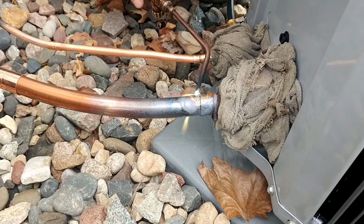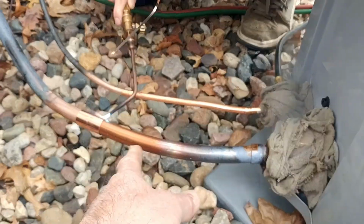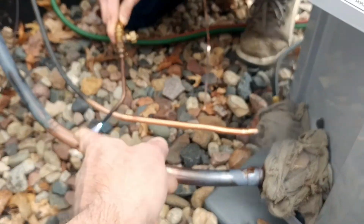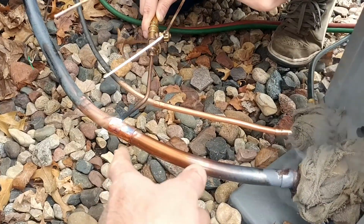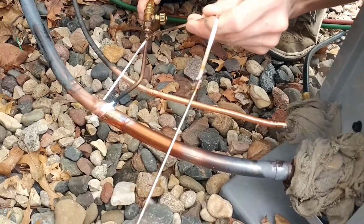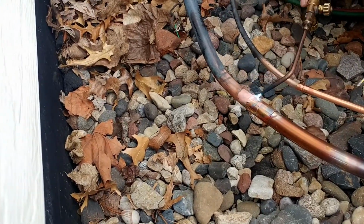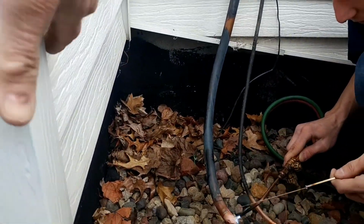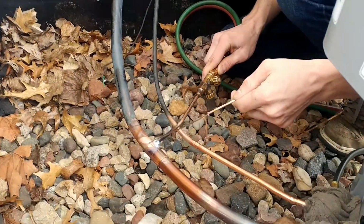Alright, go start heating that one up. As long as we've got this pipe already hot, just work on that one. Your flame's pointing that way, so work on that one. This one? Yeah. And then when you come back the other way, flip your torch over. Oh, when I come back the other way? Yeah. And then always be mindful of the house and what kind of siding. Even if it is metal, it's still going to char if you point your torch at the house.